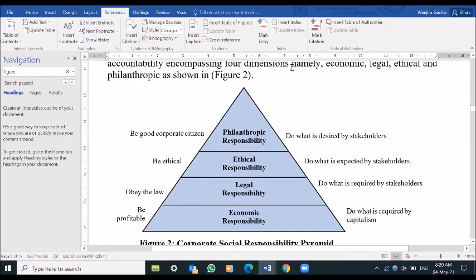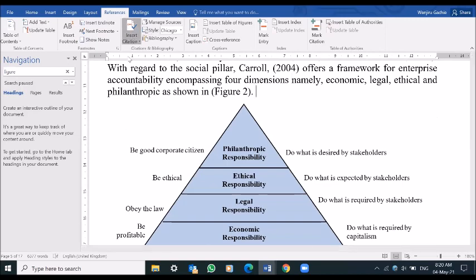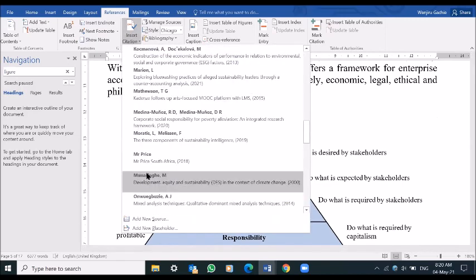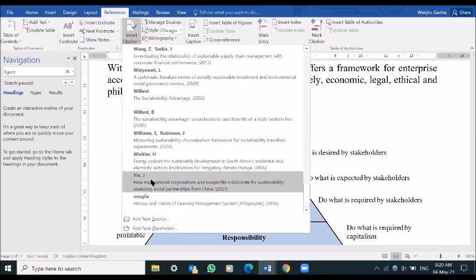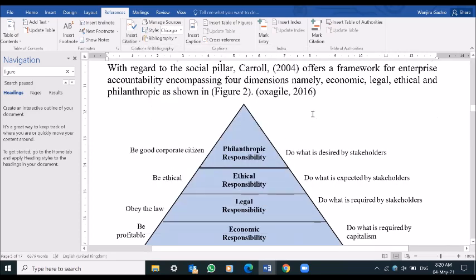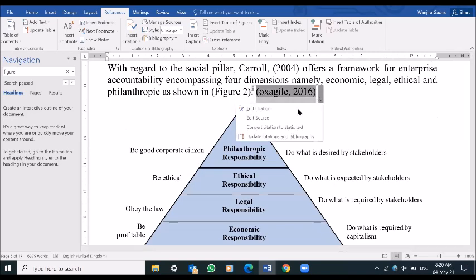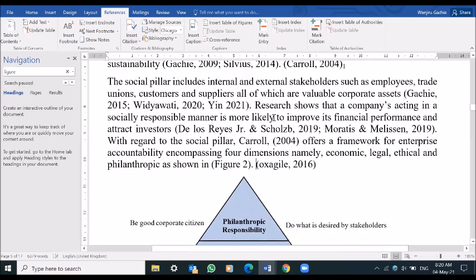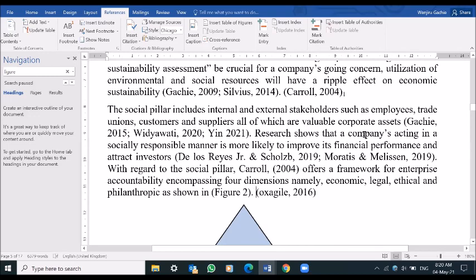So here are all my references. They are here. I didn't copy and paste. I'm not asking you to do something that I don't do. I'm asking you to do something which will help you. I do them so that when I need them, I can put them there. And then I convert to static text. That's what I have been doing. I convert them to static text so that I can be able to say so and so.